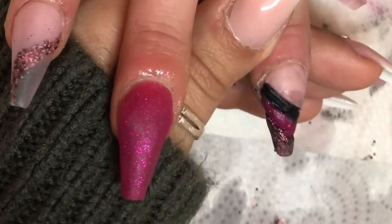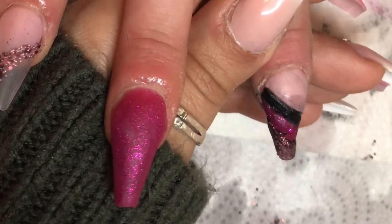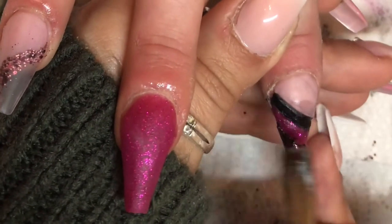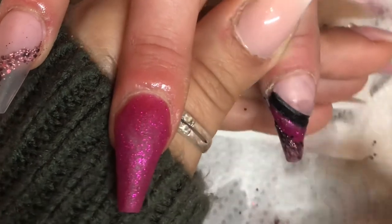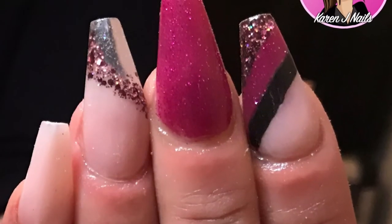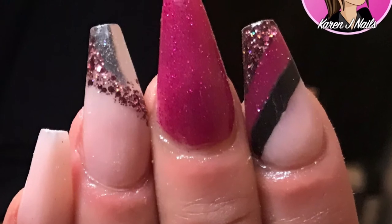So there you go. So all that's left for me to do now is file these into shape, which I haven't left in the video because I already thought it was super long. I'm going to file them into shape and then I'm going to top coat. And these are the finished products.